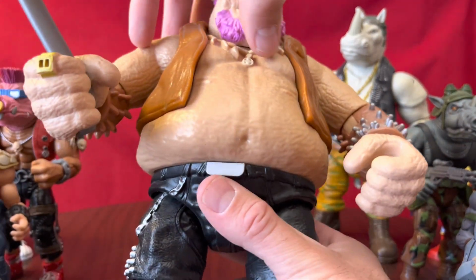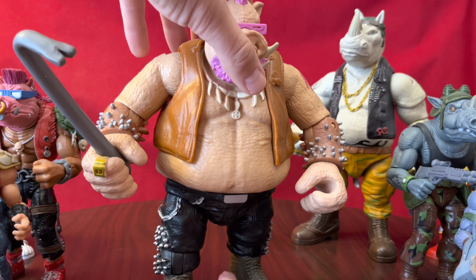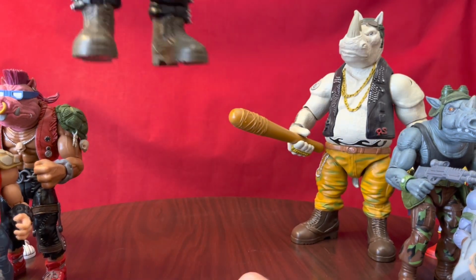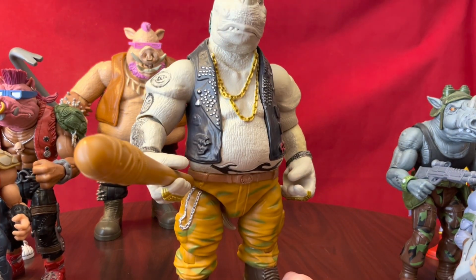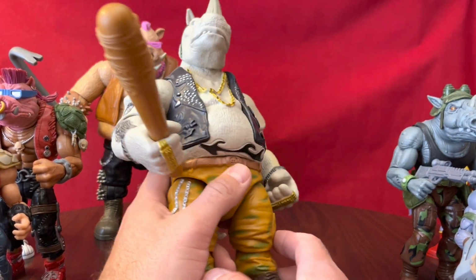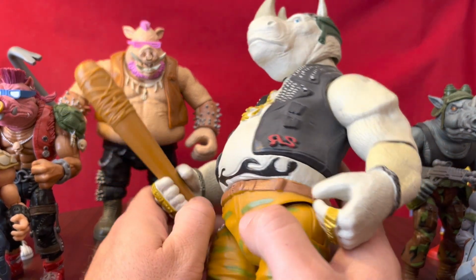And they are identical to the small ones, which I also used to have, but I didn't really care for them, so it wasn't something I felt I really needed to hold on to. I like the Rocksteady better out of these molds, and I also love Sheamus. So the fact that he was the one who played these helps a lot.